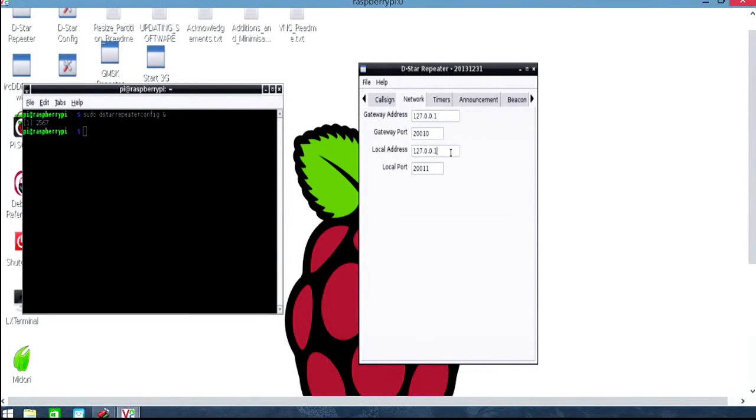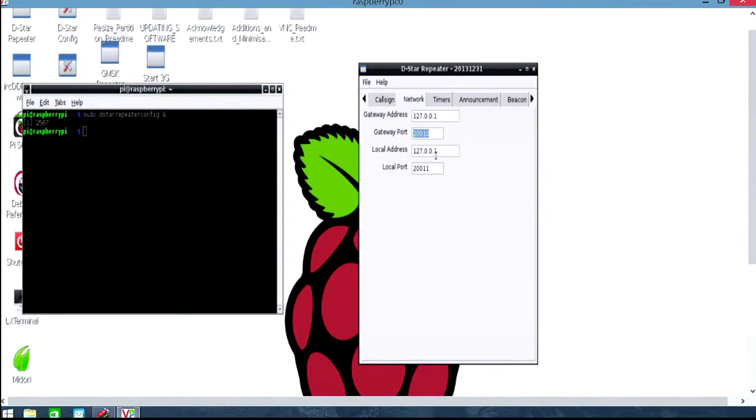Our local address, that's the IP address of the PC running DstarRepeater, and our local port is the port that DstarRepeater listens on in order to get its information from IRC DDB.